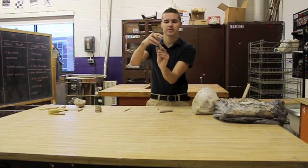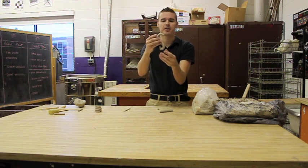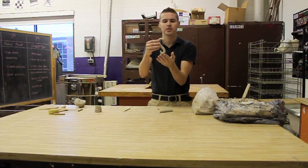And you can do all different shapes of handles, you can change the way they look, you can add different curls. So there's really an endless amount of ideas you can do with the coil. So it is a great technique to work.